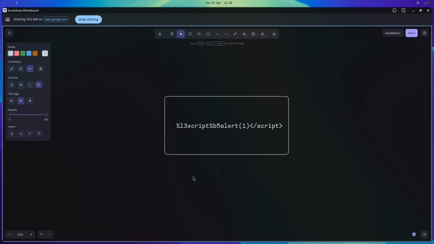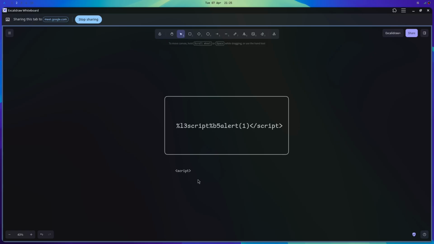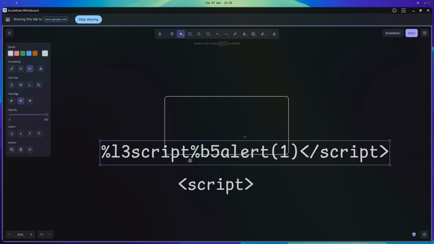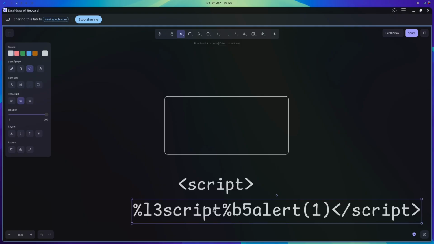As you know, tags are like brackets. Are you getting my point? The backend can only understand this script tag, but not this. The backend won't understand whether this is a script tag or not.